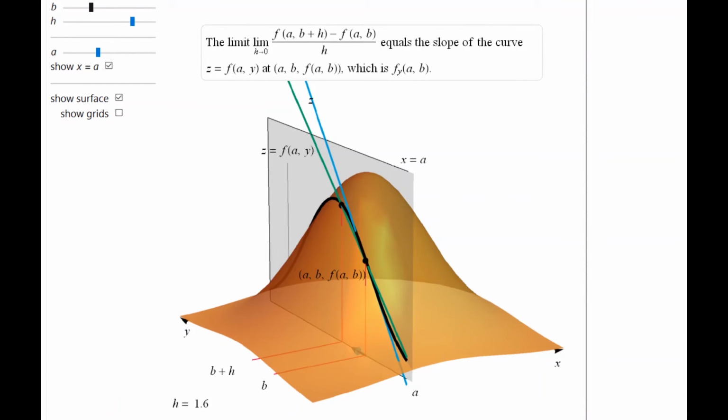And now you might be thinking, why should we just look at the slopes along the x-axis given by f sub x, the partial derivative with respect to x, and the partial derivative with respect to y? Why look at just these slopes along the directions of x and y? Well, we later on will talk about a generalization of this concept and look at changes 360 degrees around, so that we're not just fixed on the x-axis and y-axis. But for now, we are getting the rates of change or slopes along the x and y axes using the partial derivative concept.